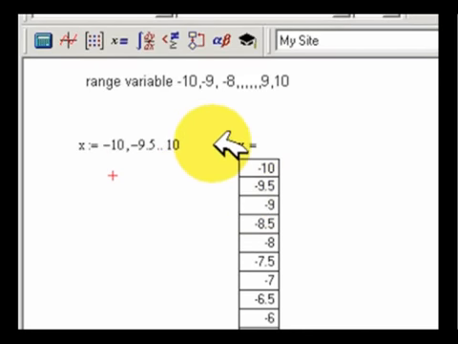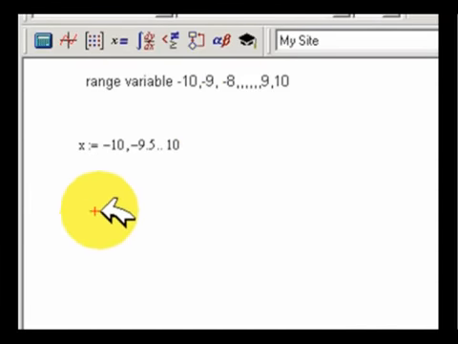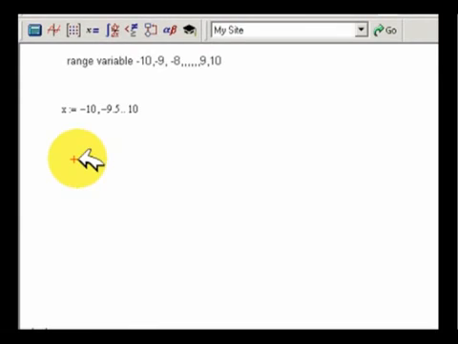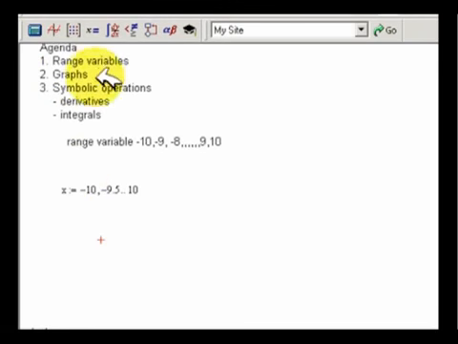So if you want to use a range variable, it's kind of nice. Okay, I'm going to get rid of this because this takes up a lot of room. It knows what x is. Now let's say I want to do a graph. And I'm going to show you a quick graph here because that's the second topic on here, graphs. The reason why I'm bringing up range variables, you'll see, is because in graphs it makes a difference. So let's make up a nice simple equation. Let's say y of x, and again shift colon.